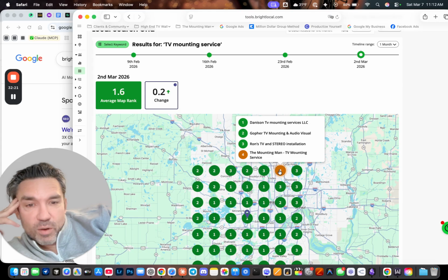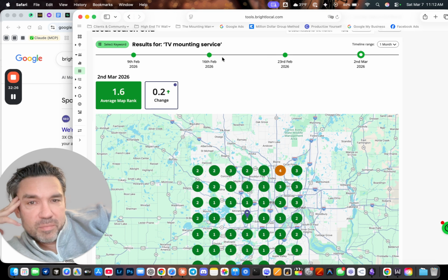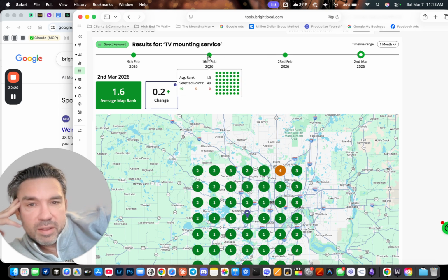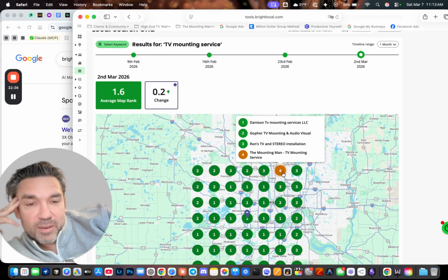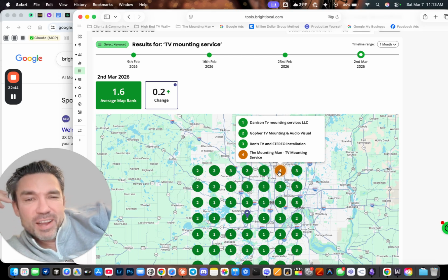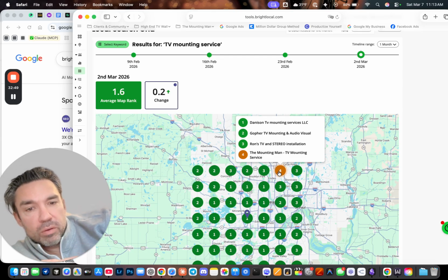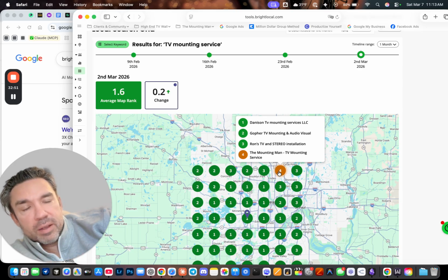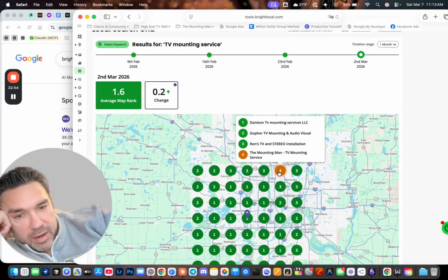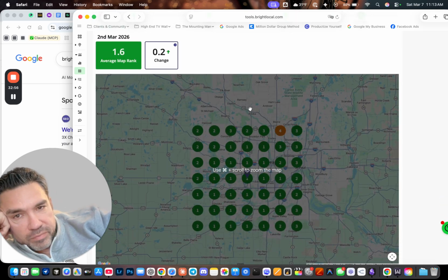But I don't know what it is with me. I don't know, a little bit ago, see here, see all those greens? I had basically all of them, so even this one. I don't know what happened in that city to where my rankings tanked. But I don't go up there much. It's so far north. Every time I get a job there, I'm like, I should just cut that out of my radius.